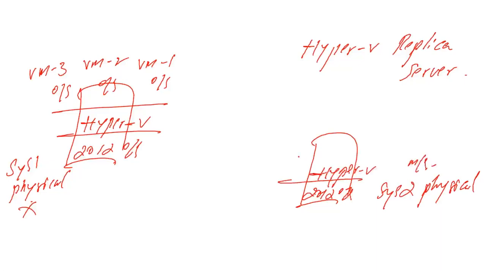Now in this machine don't create any virtual machine. In this machine we have to configure this service. What service? Hyper-V replica server service. Configure this Hyper-V replica server service in which machine? In system 2. Now go to system 1 and tell system 1 which virtual machine copy you want here in system 2. So I am going for Hyper-V replica server configuration for VM1.